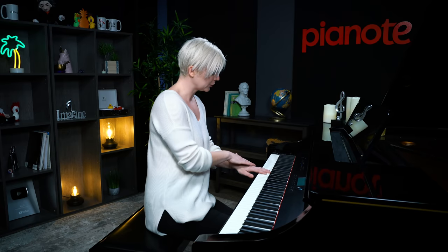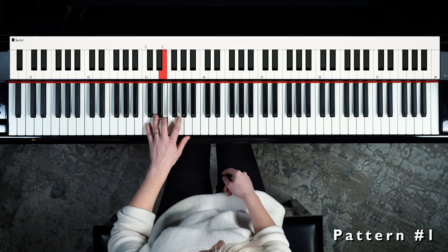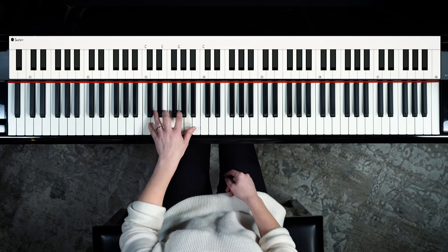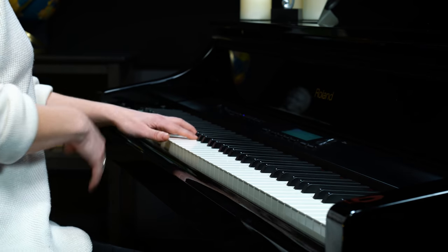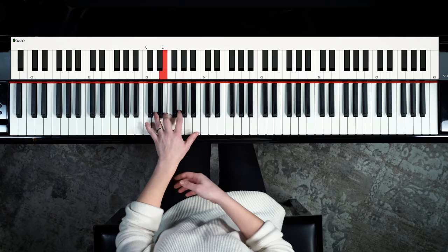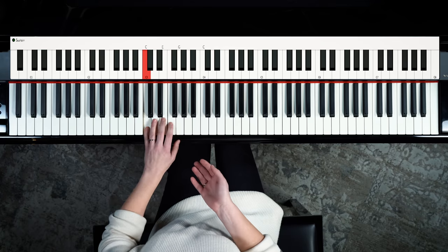I'm going to use my pedal because it sounds pretty. I'm going to start by just rolling through a really delicate and gentle arpeggio on C. Watch for that rotation in the wrist — are you relaxed through the top of your hand? You definitely need to allow for some movement. And if you have small hands, make sure you're releasing each note each time you move to play the notes that are following it.